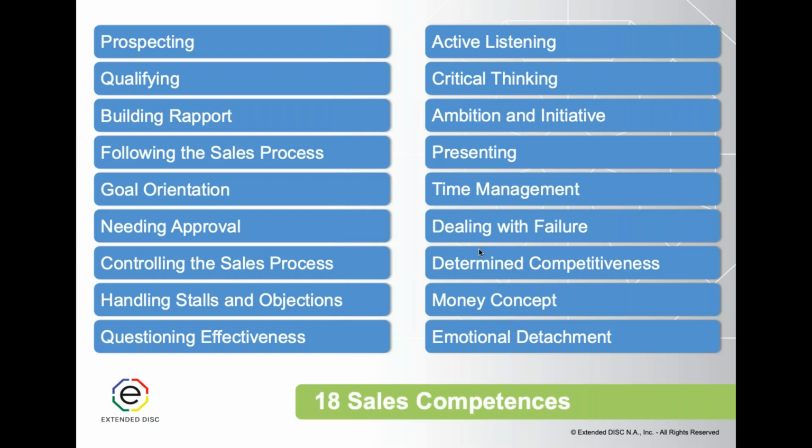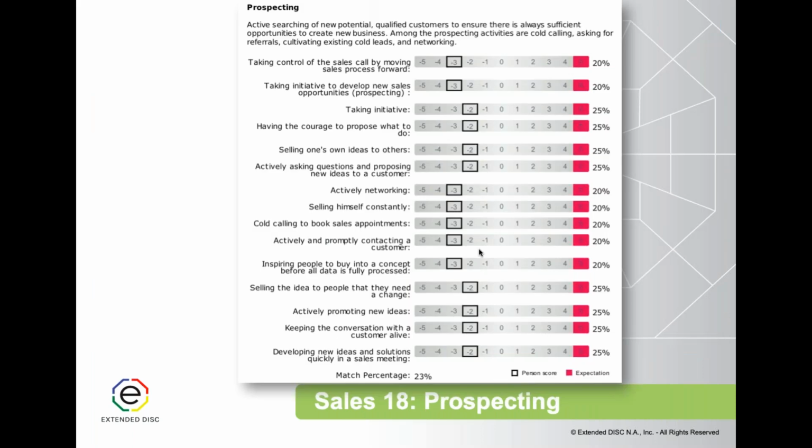Okay, so this is where the 18 comes from, these 18 critical sales competences. So, Marku, let's show them what the actual report looks like. Yeah, let's jump in right there. And this is where you can really see that you don't need to understand anything about the DISC model. We would have 18 pages, one page for each of the 18 areas. Here we look at an example of prospecting.